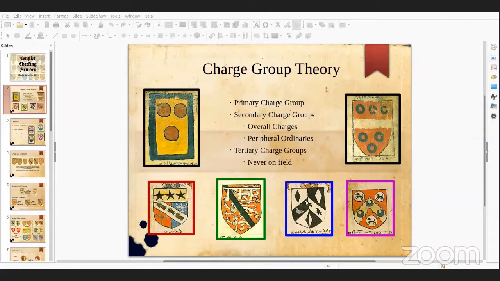A sustained charge is really big. It's considered part of the charge group, if it's got two parts. Say, for example, there's a bear on this slide holding a laurel wreath. The bear and the wreath may be a single charge group together. In this case, that laurel wreath is small, so it would be a maintained charge. If it was nearly the same size as the bear, it would be a sustained charge.